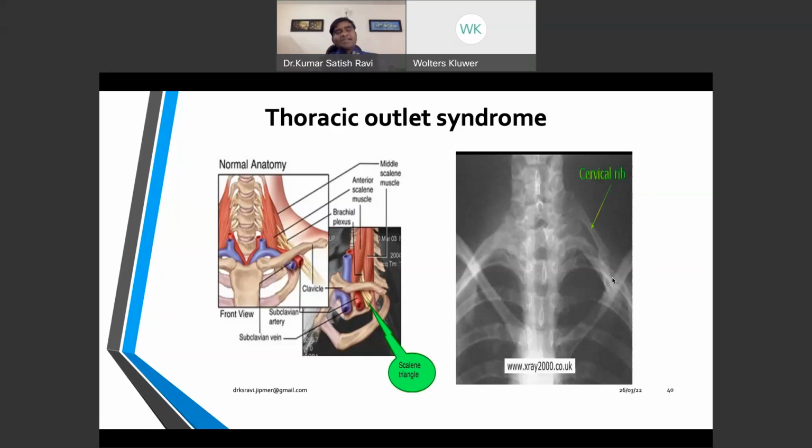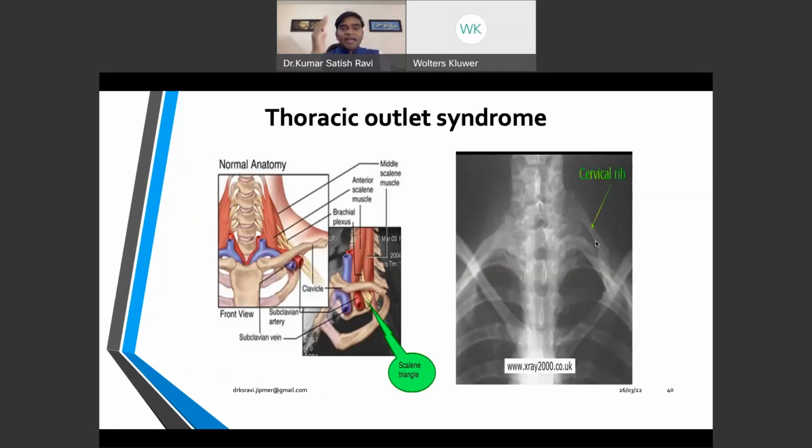So in thoracic outlet syndrome, there will be compression of the subclavian artery along with the lower trunk of the brachial plexus in the area of the clavicle because of the presence of this cervical rib, which is an extra rib and is not usually present, right? Because of this, there may be pain in the neck and shoulders and numbness in the last 3 fingers.